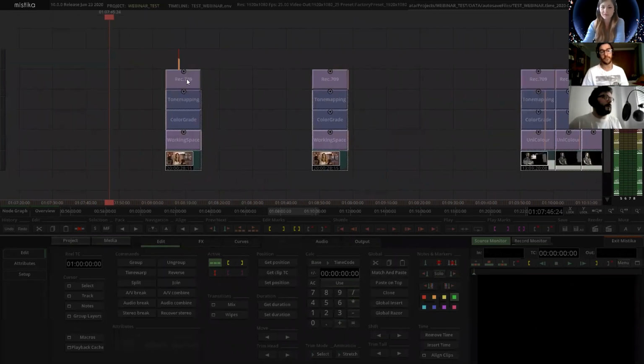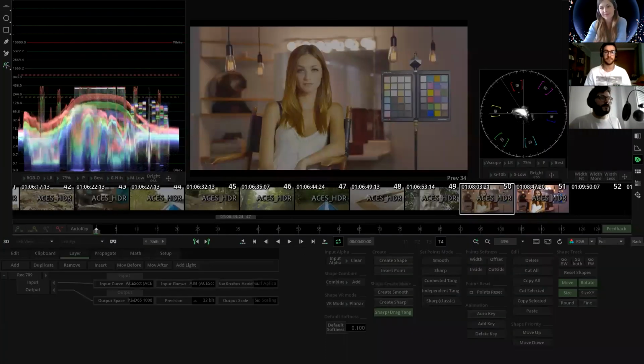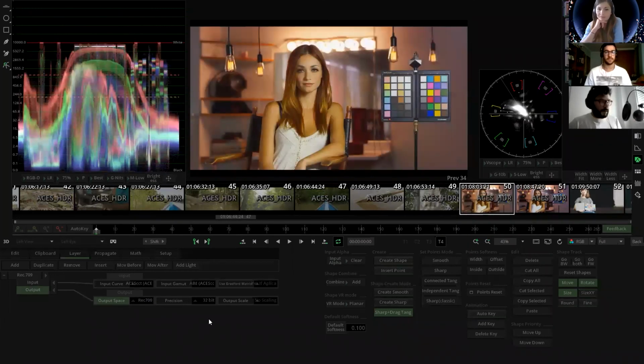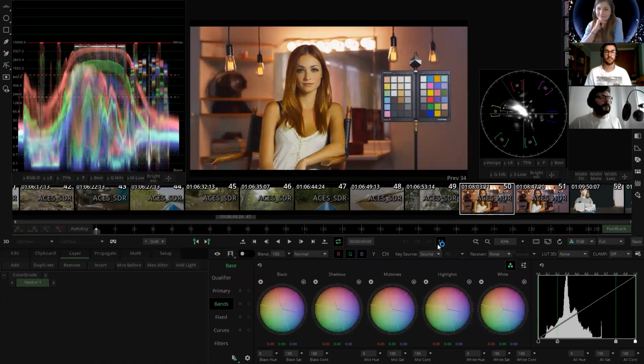And I'm actually going to show you here how we could do it. I brought in this footage just to show you how we do this. I'm going to set this up in Rec 709 so you can see a nice image on our SDR monitors. And I brought this in so we could see how we could work with the highlights and start defining a look in our images before we go to shoot.